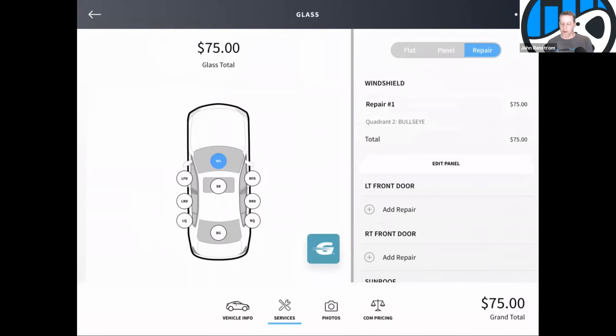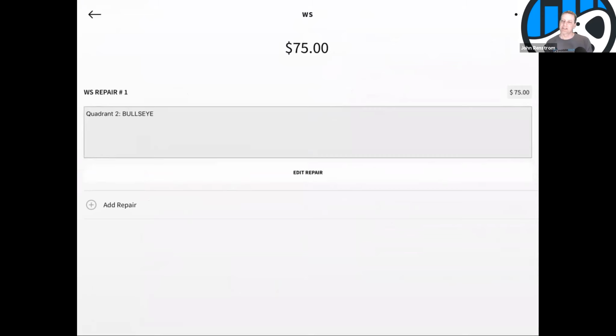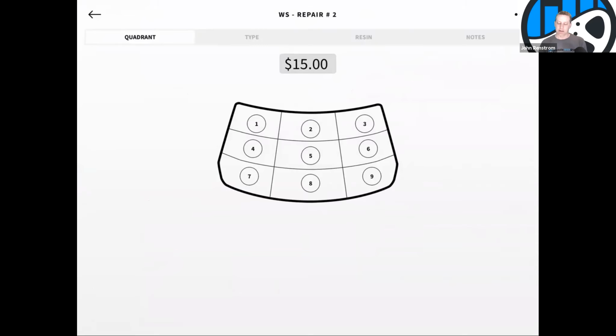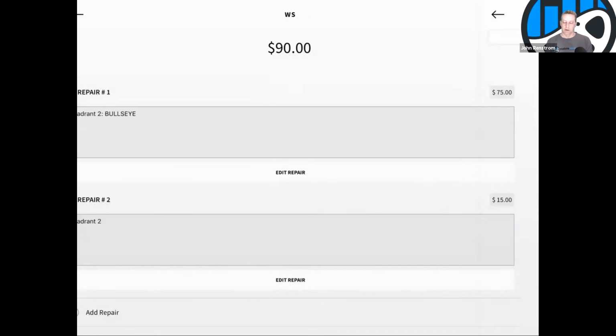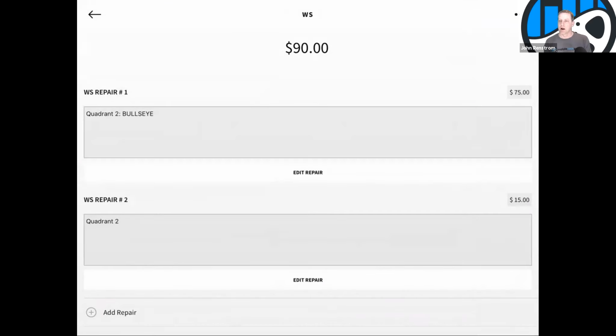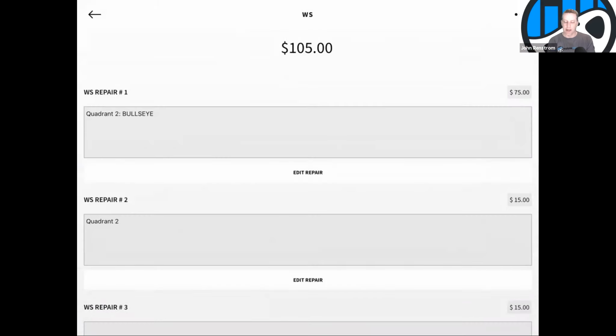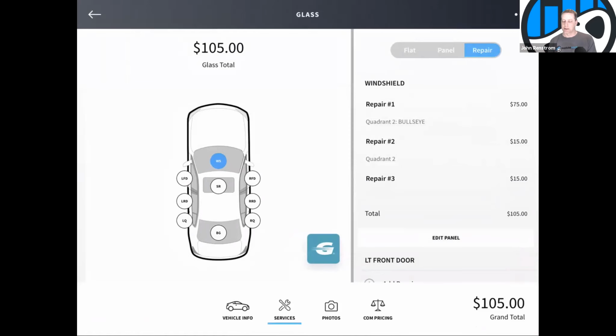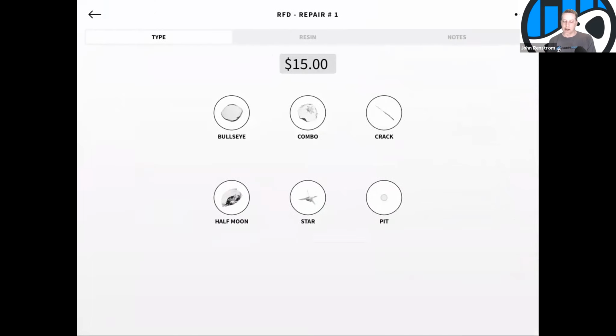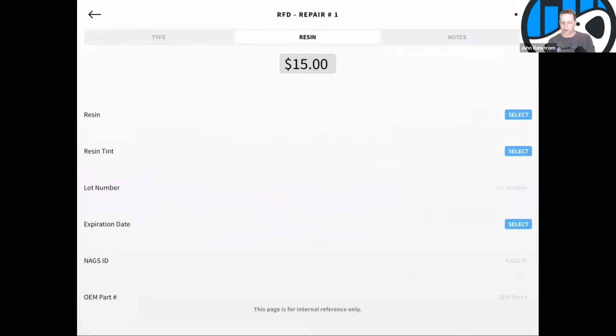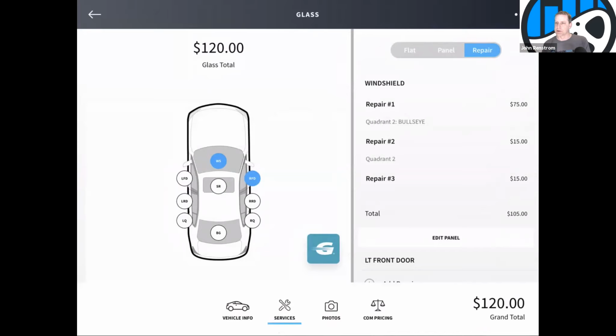Now, when we set those repairs via the client under that repair field, we can set double pricing. So now I can say my second repair that I offer, I'll do the second chip for $15, however you set your pricing. But then it's just a matter of point and click. You set your first repair price and then your second repair price. And third, you know, any chips that you offer after. So for those of you that do that, we make that a very simple point and click. Now, when you get your side glass, all the same options come up just under the side windows as well.